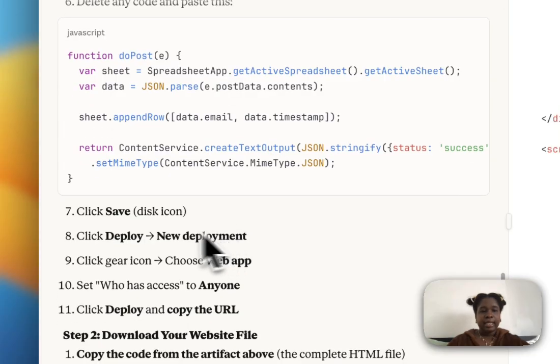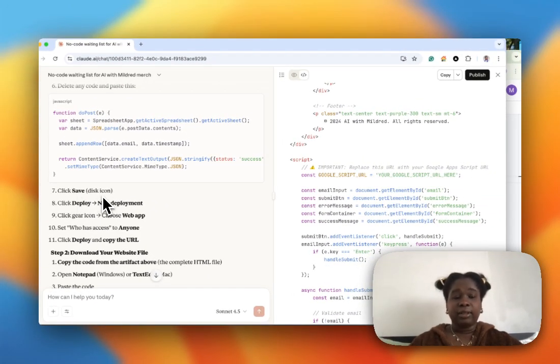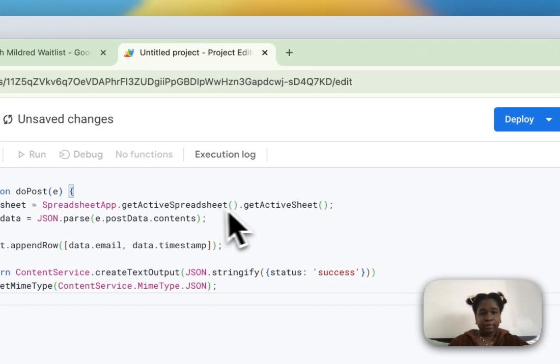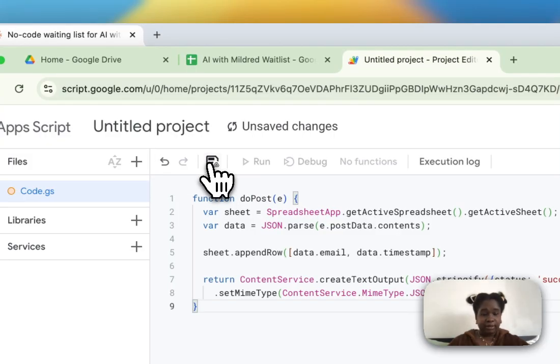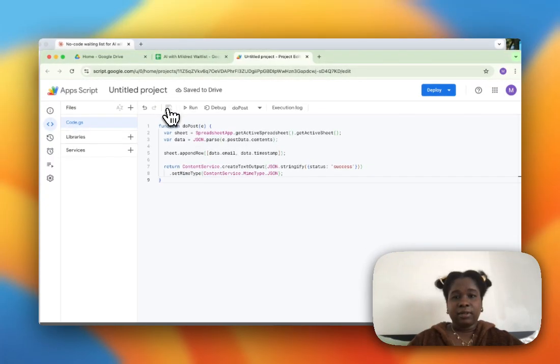It says click save, which is this icon, and then click deploy, new deployment, and then click the gear icon, choose web app, and then set who has access to anyone. Click deploy and copy the URL. Amazing. So we're going to click save and then click deploy. So save is this icon here. So now it's saved to Drive.